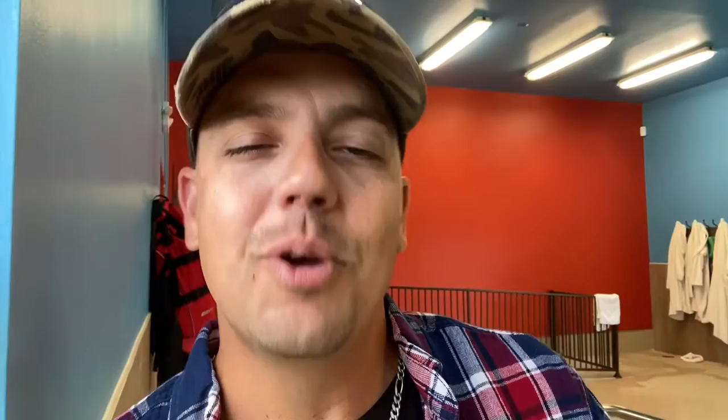Quick question — do you ever go somewhere and do something with your dog and you both just get so amazed by what's going on? That's what this video is really showing and showcasing. We came here with just a little bit of expectations — learning a little bit about the water and building Mr. Fluffy's confidence in his third swim session. This is not like every dog, but with consistency you can build confidence in anything.